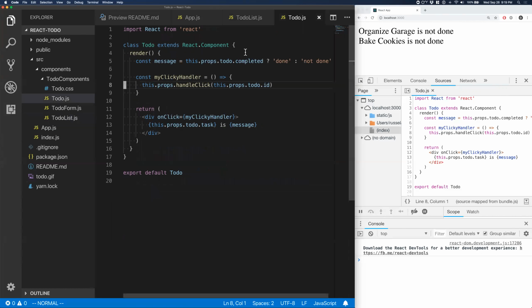To-do's responsibility is to render a to-do, and all the bells and whistles that go with that. And so some people are hinting at it, but it's going to be essentially like a class name here, a conditional class name, which you'll remember we did a few days ago. You'll have to go back and find some code to do it, but the to-do should be responsible for displaying a to-do. The to-do list responsible only for displaying a to-do list, and the app only responsible for passing the right state to the right people.